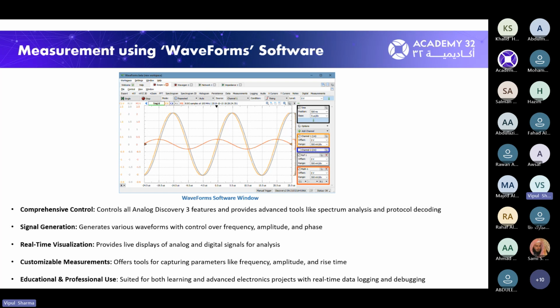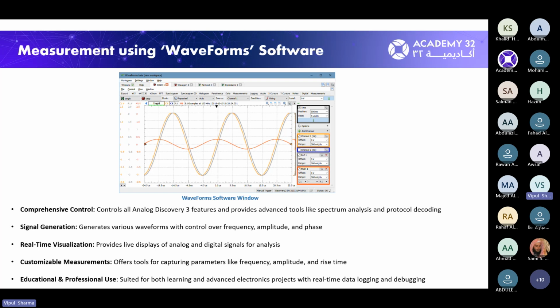Generally, whenever we are working in the lab, every equipment, whether it is a waveform generator or oscilloscope, has its own display on which we see different kinds of waveforms. So that is one reason why those equipment become bulky. But this equipment comes with a separate software which can be easily integrated on your Windows machine, and it gives you an environment which is good enough to make all kinds of analysis and measurements.